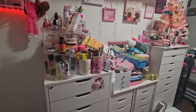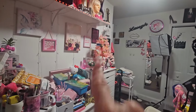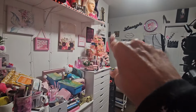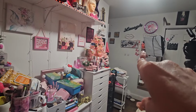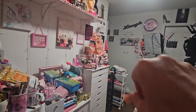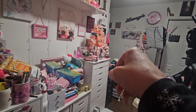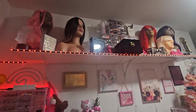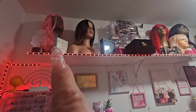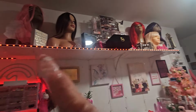So guys, this is a project on its own. I put those things over there, I took out the big ones, I put the lips up higher. I have that says fashion. Guys, look at my hands, because of the cold they are chapped. You see them? Chapped because of the cold. And that stays like that. I'm just going to dust it, and maybe I take this down, and I have another one around here somewhere.